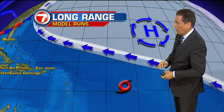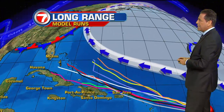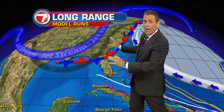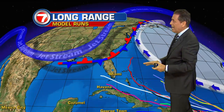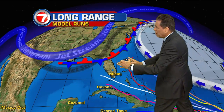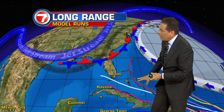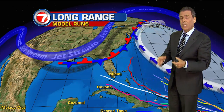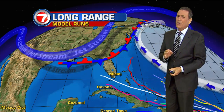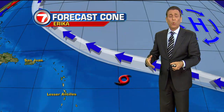Here's the very latest suite of model runs. High pressure is pushing the system towards the northwest, where it could be impacting the islands. Then it looks like it's going to run into a big wall of air — that's due to the jet stream. The models really don't know what to do with it here. Some models bounce the system off of the jet stream, headed out into the western Atlantic; others take it right across South Florida and into the Gulf of Mexico. Anytime you see this kind of fanning out from models, it means they don't have a good handle on the system, and that's because it is poorly organized.